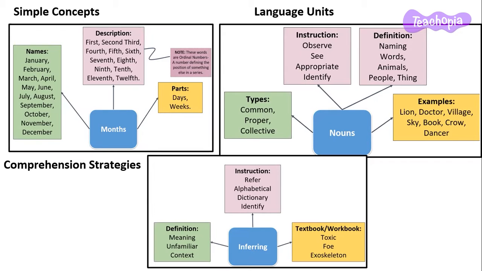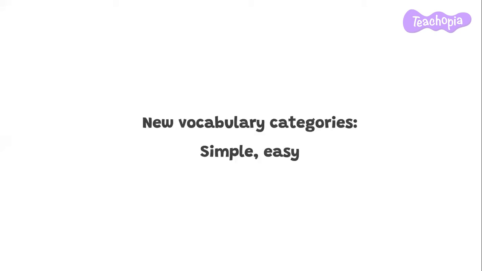Now, if we want to make a vocabulary set on our own, this may be too hard for us to follow just yet. That is because we are just starting to use these three tools. These complex vocabulary categories might be harder for us to use. Now, is there a simple and easier way to come up with a vocabulary set, where we have simple and easy categories that we can develop on our own as teachers and use in the classroom?